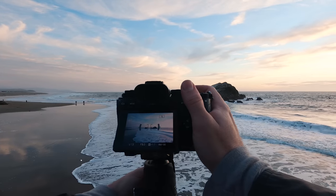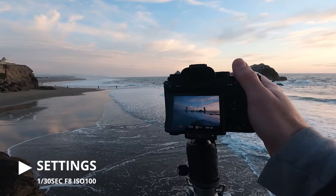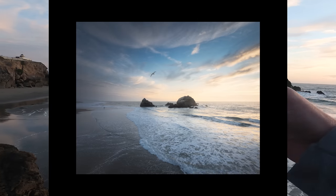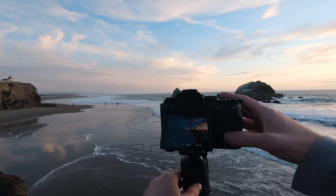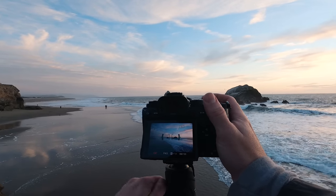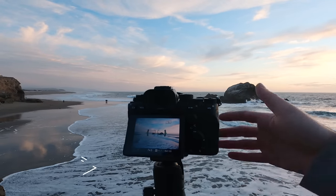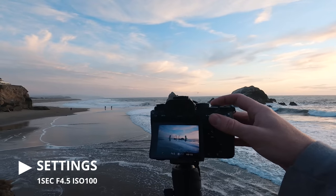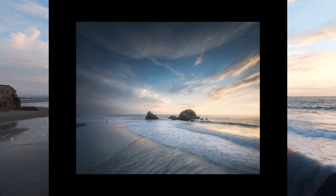That actually looks really pretty — with these clouds up above and the water flow coming in. I got the bird in my composition. In order to do a long exposure, I'm going to put the ND64 back on. About an eighth of a second should be good, maybe a sixth of a second. The further you are away from the water, the more of a long exposure you have to do to see the motion, because you're further away from the motion happening. So in this case it actually makes sense to do maybe a one-second long exposure instead of 0.5 or 0.6 of a second to get a little bit more of that water flow.